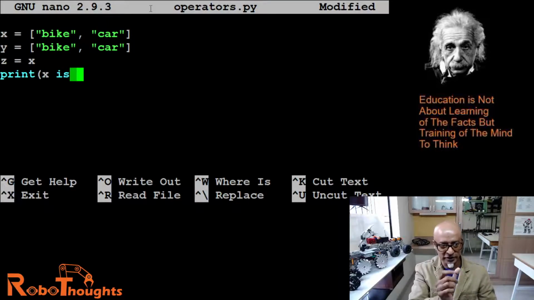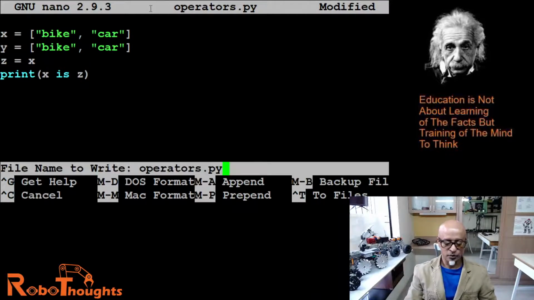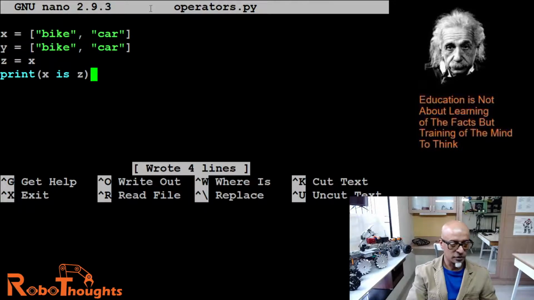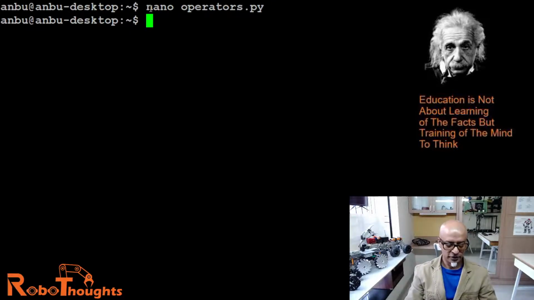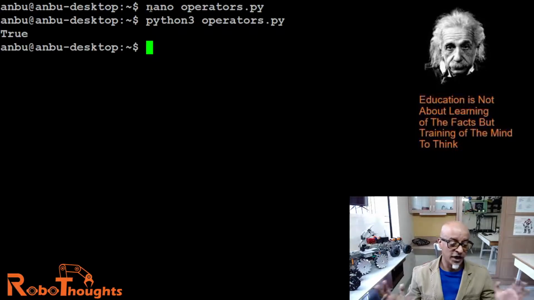Can you see the color changes as soon as you put that is? The color changes. Why? You know the reason, because it's an operator. Now Control O, Enter, Control X. Let's say python3 operators.py. There you go. It's true, right? The logical operator is true.